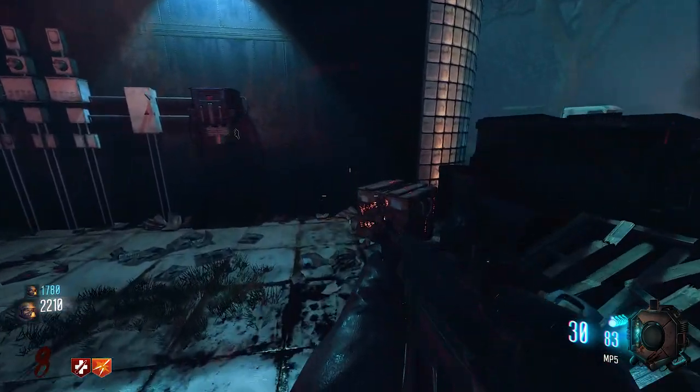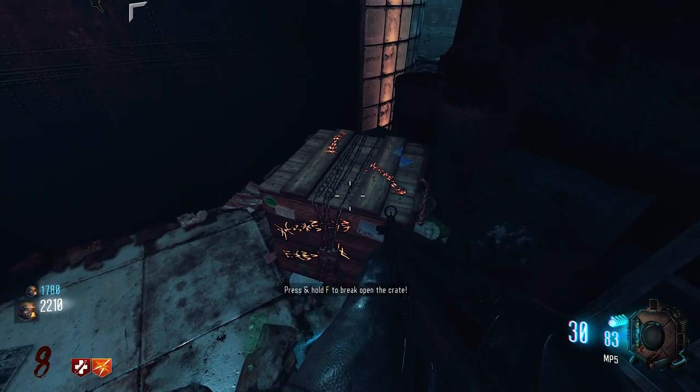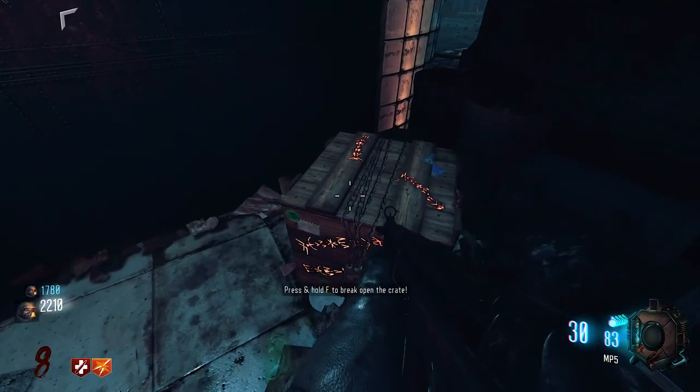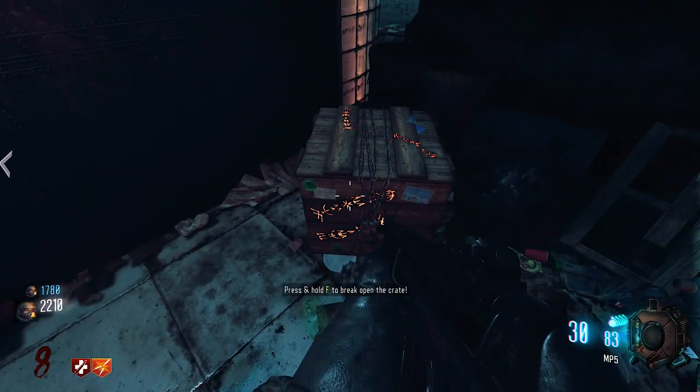Okay, I got another radio. There's these crates here too. Maybe. Oh, I have to break open the crate. Yep. Wait, are you doing it? Yep. Okay, so there's a fuse in it.